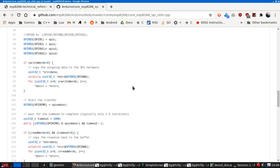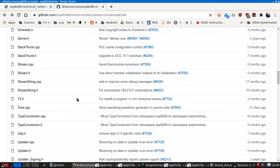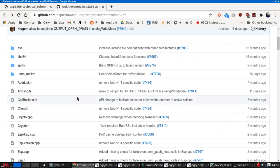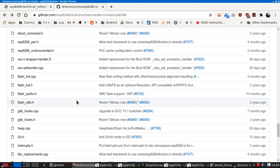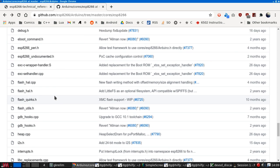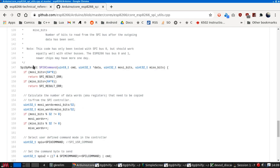I think there is nothing particularly interesting here. So I actually want the SPI interface. Okay, where is this called from? This, I remember, is being called from here.